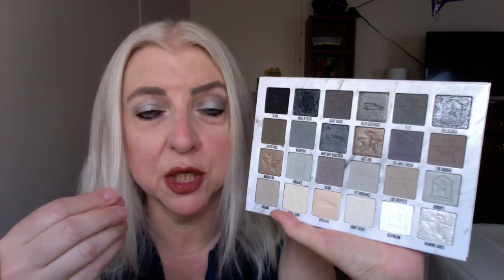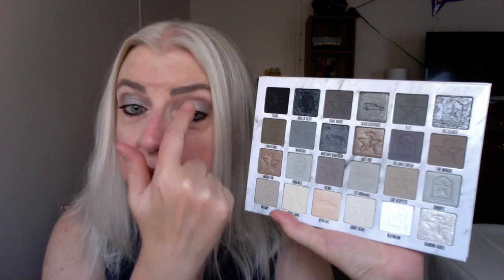Those kinds of shades are kind of difficult to use with your brows. It's tough, especially when you're mixing colors. It's hard to get the symmetry and the perfect balance that you're looking for. Like, I like the way that this one came out, but then this one looks a little too dark. So these kinds of colors are kind of hard to work with to do your brows.